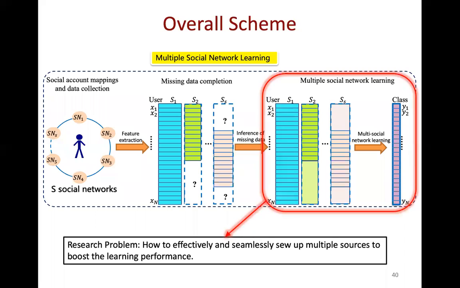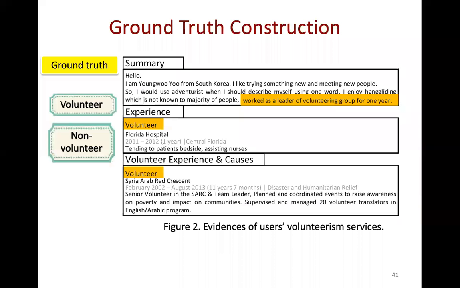And of course, we always care about how you can seamlessly add multiple sources together, how to combine them, and boost the learning performance. It may be surprising to you, but by combining more data from different data sources, we do not always achieve better performance, but sometimes we can achieve worse performance.